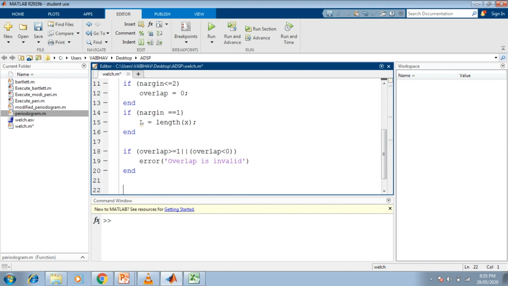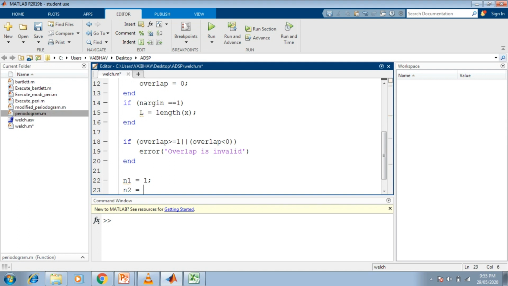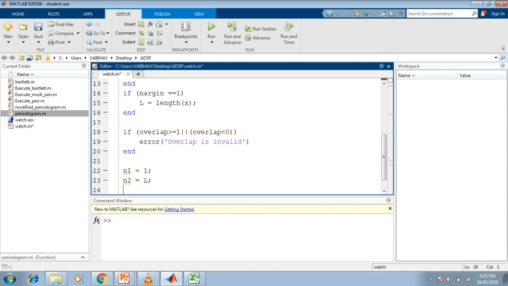Now we begin with the range of the discrete time random process sequence, to be started at n1. That is equal to the first sample, so we write the value 1, and n2 is the ending index. n1 we can call the start index, n2 the ending index, and it will be equal to capital L, the total entire length of the subsequence.